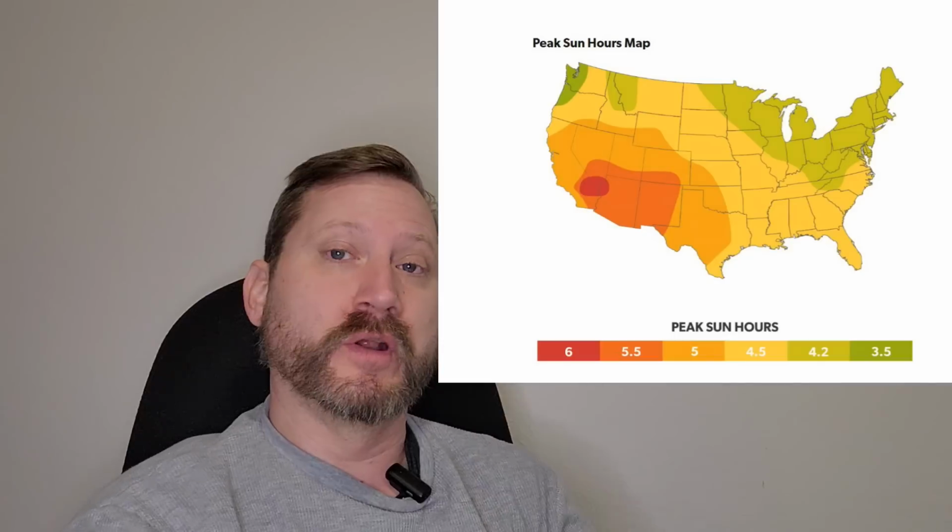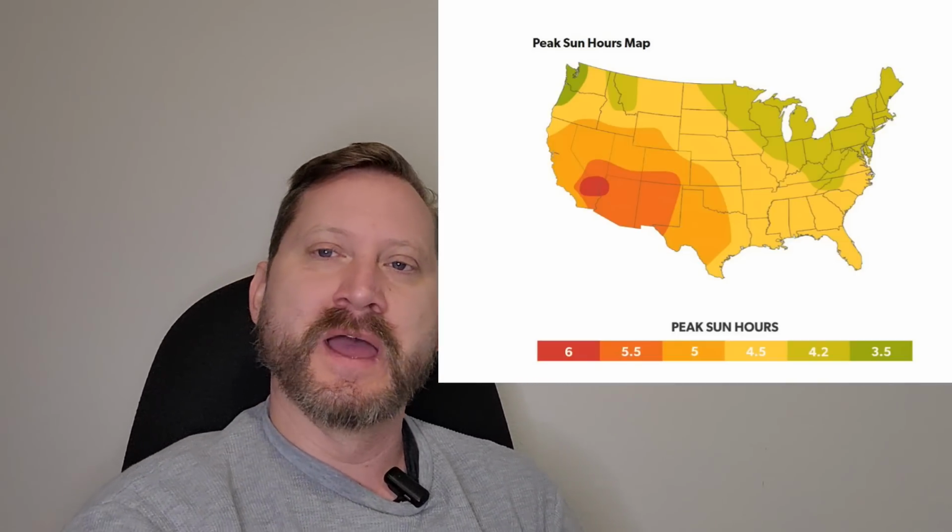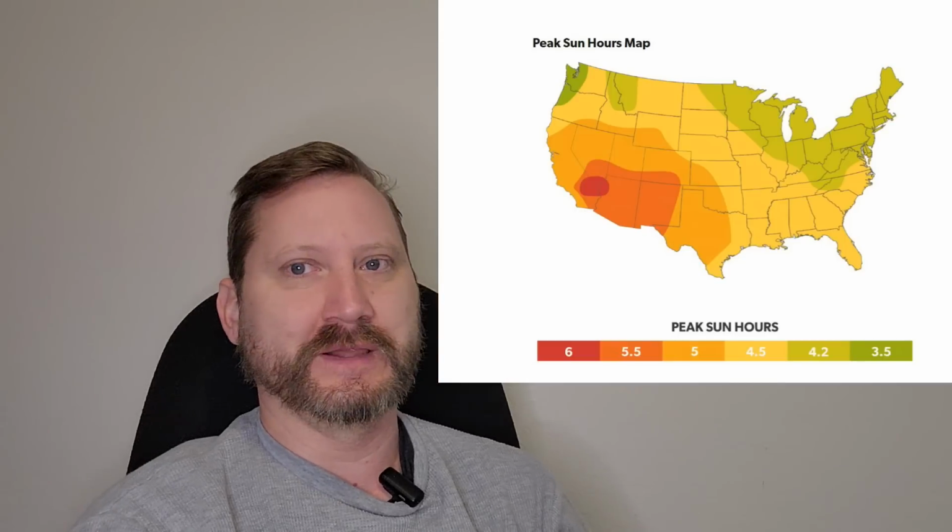The other thing about solar is that the sun is not out as long as you think that it might. In the solar world, we talk about something called peak hours. If you have a fixed solar panel that you're not going to go out there and move every 15 minutes, the sun only hits it directly for a certain number of hours of the day. And that changes based on time of year and where you live in the hemisphere. So I'm obviously in Texas, and Texas, Florida, Arizona, California are really good for sunlight exposure. I was born in North Dakota, the northern part of the country, not so much. Average peak sunlight hours in Texas is around 5 hours. Up north, it's 3 or 4, particularly in the winter.